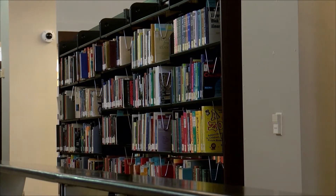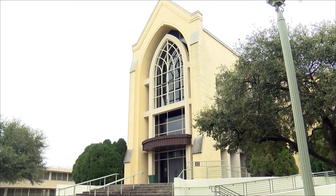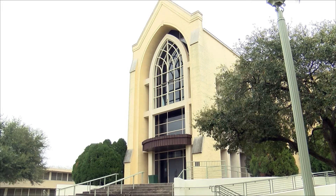On the first floor you can find the Academic Center of Excellence, which could help you prepare for midterms. Sabrina Zertuche, the lead writing consultant and assistant to the director of ACE, urges students to take advantage. "You will find all of our subject tutors here in various subjects like biology, chemistry, accounting, economics, and psychology, as well as our writing consultants who are available to help with any assignment that involves writing."